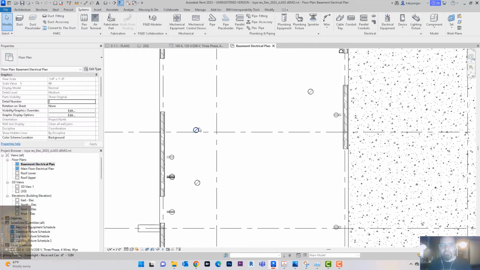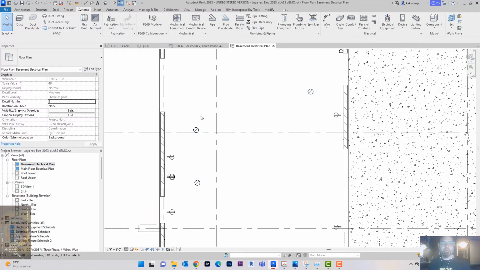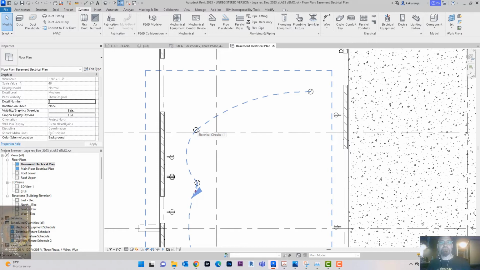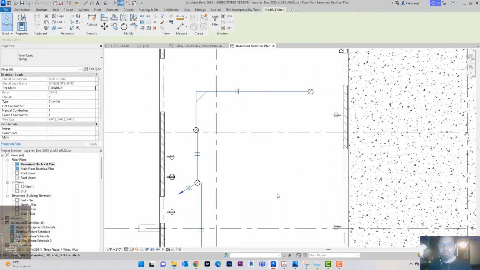Hovering above the device, I'm going to hit my tab key. Your tab key is used for cycle selection, so I'm going to hover above the device and hit tab. Notice how you see the arc wires showing up. I then will click. Once I click, you'll see some options coming up. I can use the arc wire or the chamfered wire. I'm going to do the arc wire.